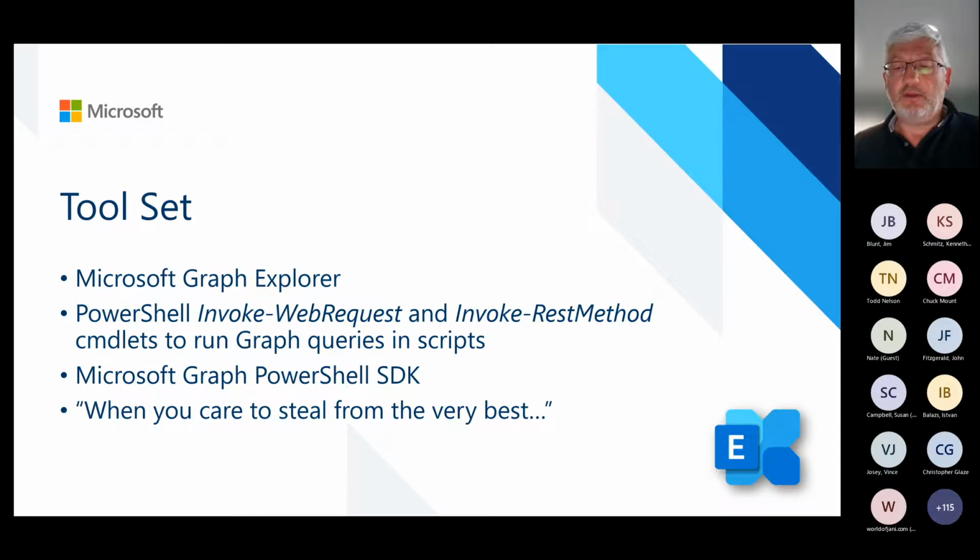And then there's this thing. This goes back a long, long way. When you care to steal from the very best, this means don't be proud. There is a lot of PowerShell code written out there. It's available in places like GitHub, blog posts and whatever. Please don't recreate the wheel. Go and find some code that works and build off that. That's the right way to do it. That's the PowerShell way. It's always been the way since people started writing the first PowerShell scripts to get a list of mailboxes. That's what we've all done. There's no reason to stop doing that now.